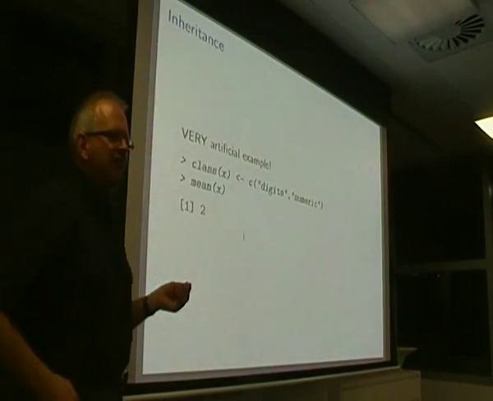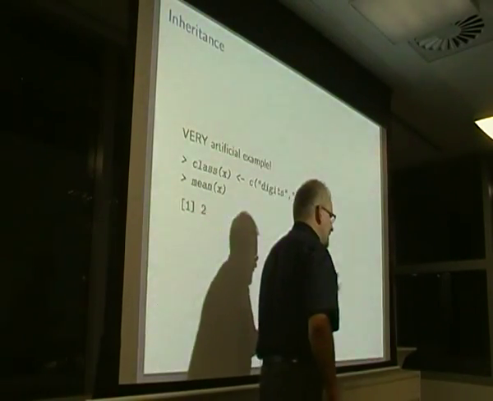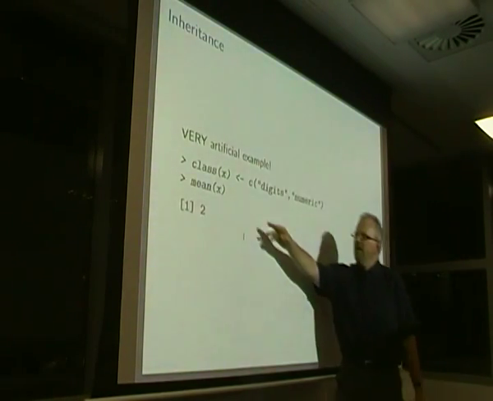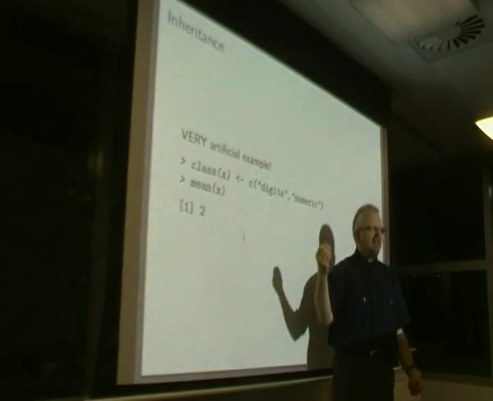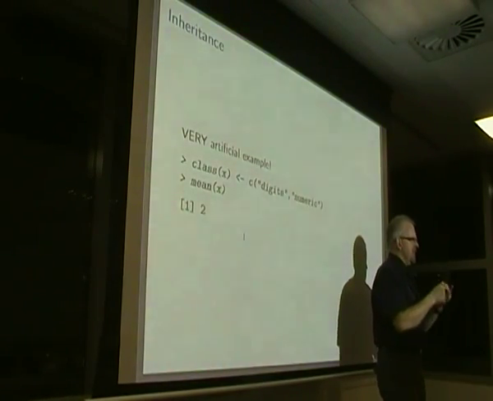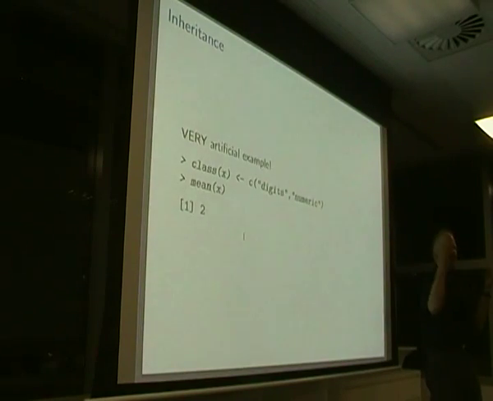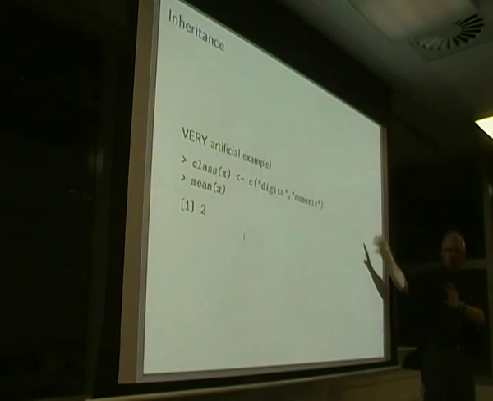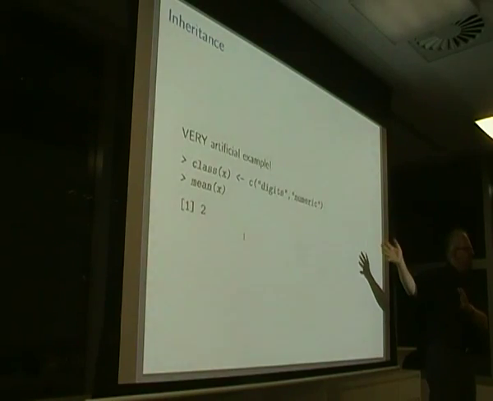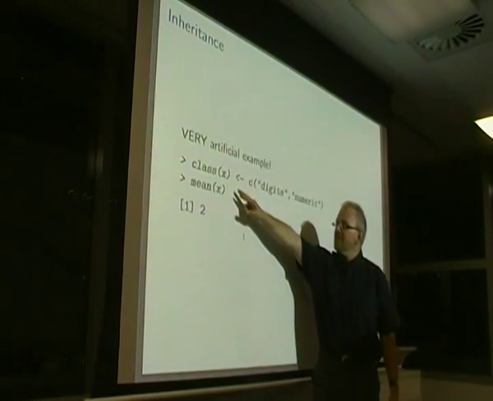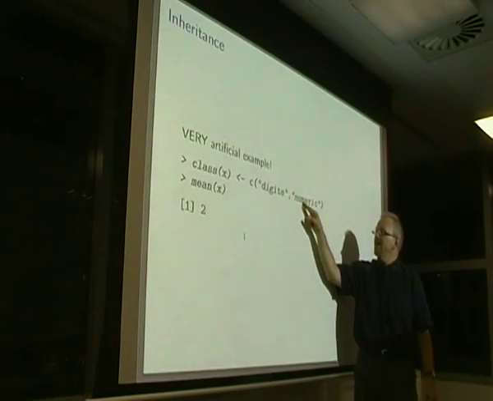What about inheritance? Well, here's a very simple example of inheritance. The idea behind inheritance is that I'd like my objects to be able to borrow code from more general classes. Let's say my x was those numbers 1 to 3. I'd like not only to think of them as digits, but also as numbers. So if I asked for the mean of those things, I wouldn't want it to go looking for mean.digits, and then if it couldn't find it, to have kittens. I'd want it to go looking for mean.digits, oh, I can't find that, well, mean.numeric. Now, this is a very artificial example, in as much as R is smart enough to do that anyway. But this is how you would set it up if R was dumb. You'd say the class of my object x is now digits and numeric.